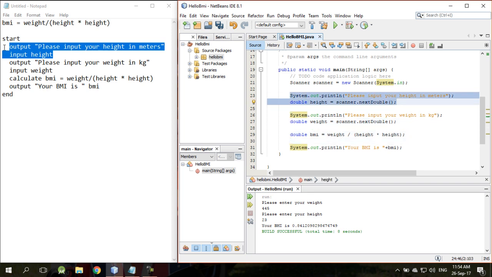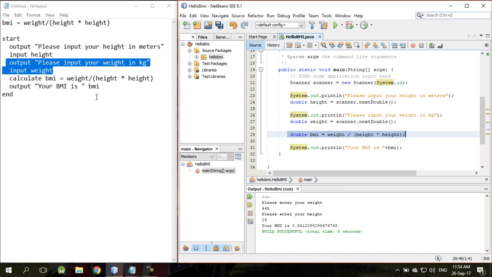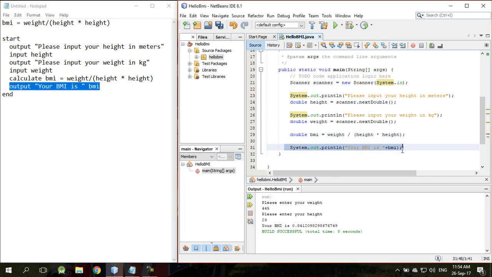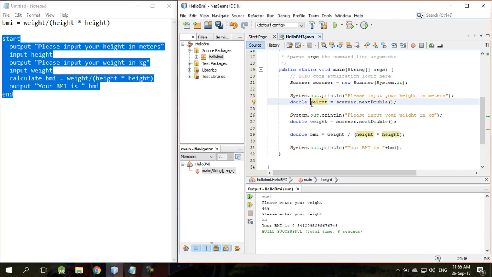This part refers to this part, this part refers to this part, this process refers to this process, and this refers to this. Now you can see the translation directly from your pseudocode to the programming.